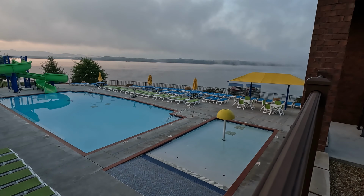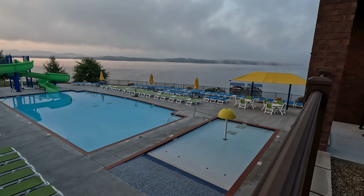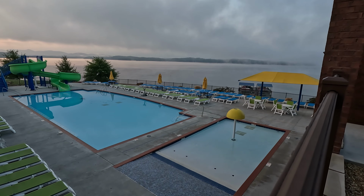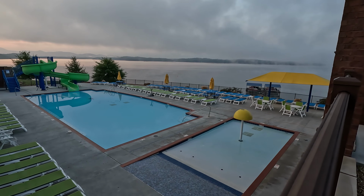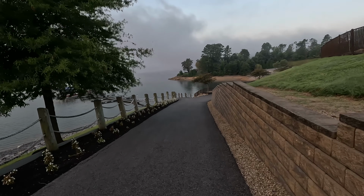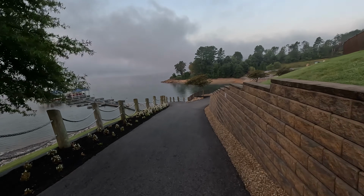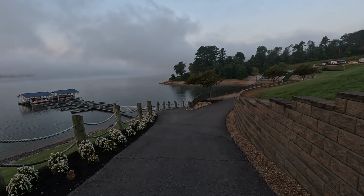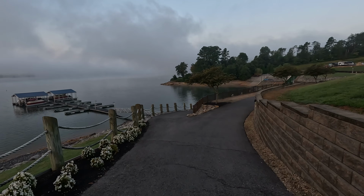And again, just look at those views out in the distance. I mean, you've got not only the lake, but then you've got the Smoky Mountains beyond that. And so the views are just spectacular here. All right, well, let me close out the tour by going back the opposite way, and then we'll finish up at our campsite. But in addition to the amenities that you're seeing here, Anchor Down is about 15 minutes to the city of Kodak.